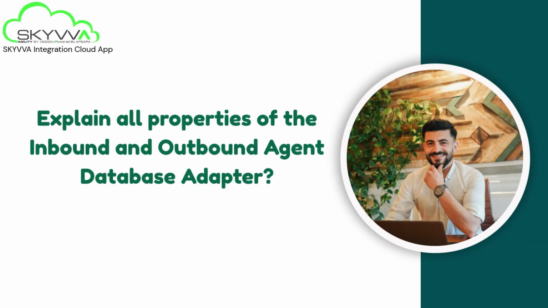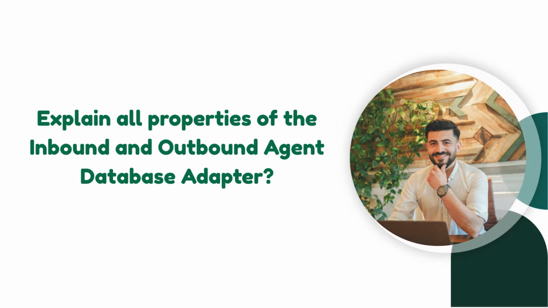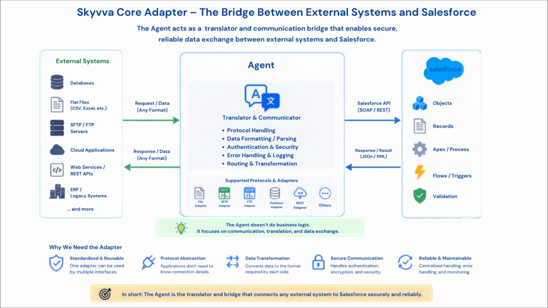Hello guys. In this video, we will explain all properties of the Inbound and Outbound Agent Database Adapter. Introduction. This diagram shows what the adapter is. The adapter core is the central communication component between external systems and Salesforce. It acts like a translator and connector that helps both systems exchange data securely and correctly.